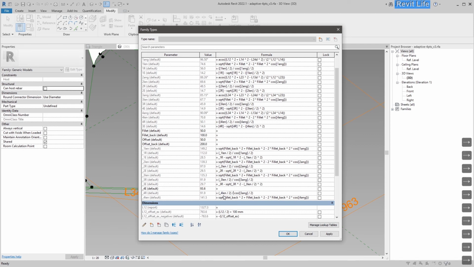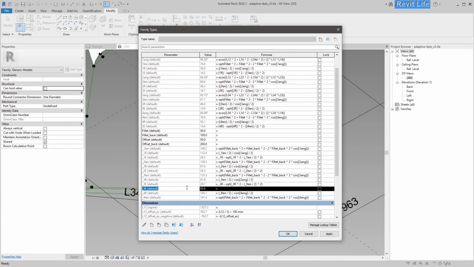Let's change this to _4len and 4ang. Now we need to copy the expression from 3e to 4e. Let's select and paste. Change this to 4r and 4len.